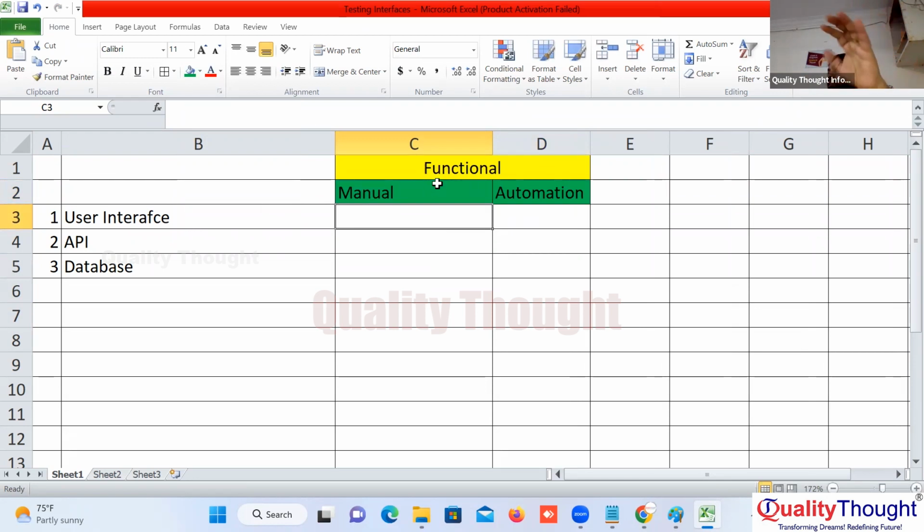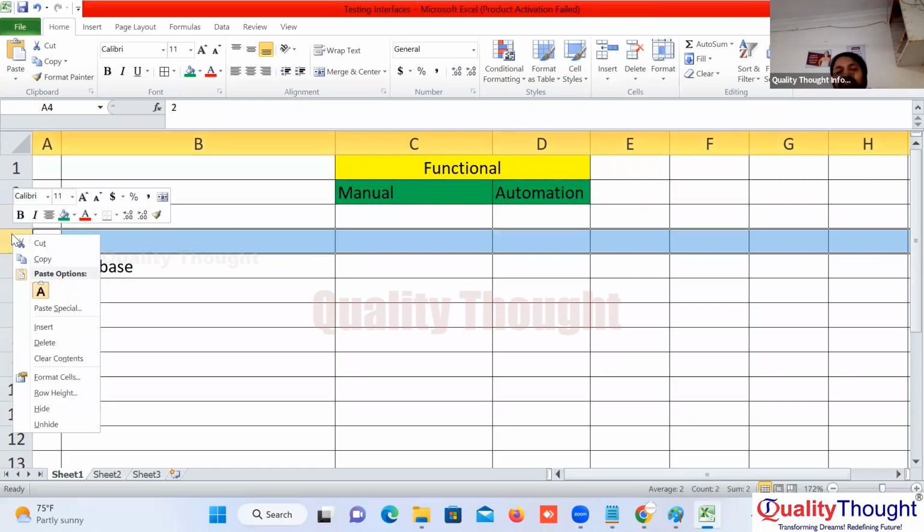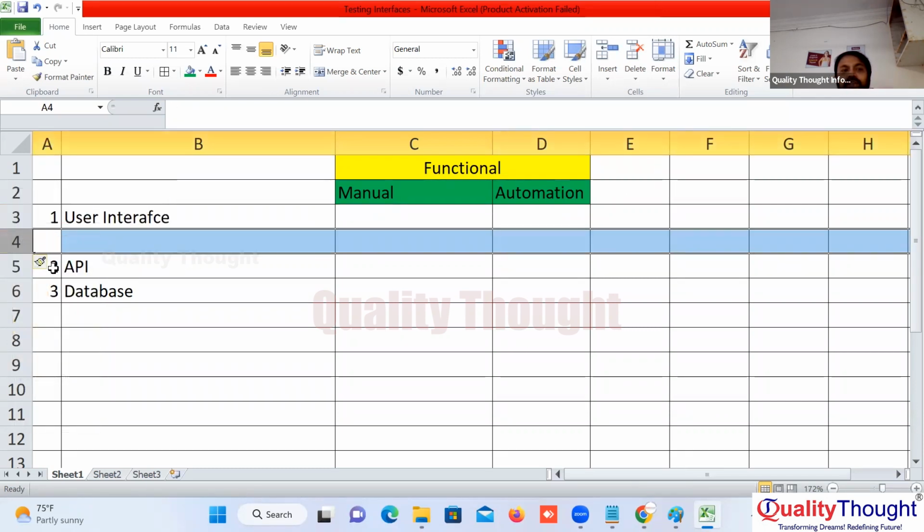UI manual functional testing, UI automated functional testing. Again in UI, sir, I'm just trying to give you awareness of what is there in the market. Don't get confused. The actual syllabus will start from Monday. First just understand the total big picture of the system.